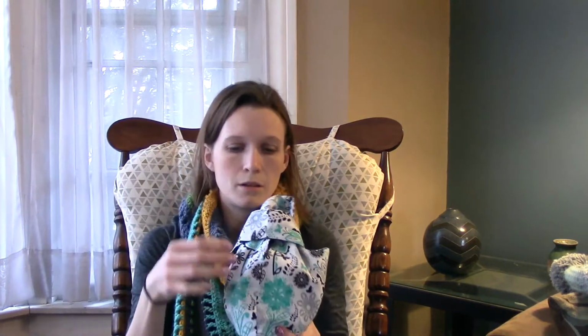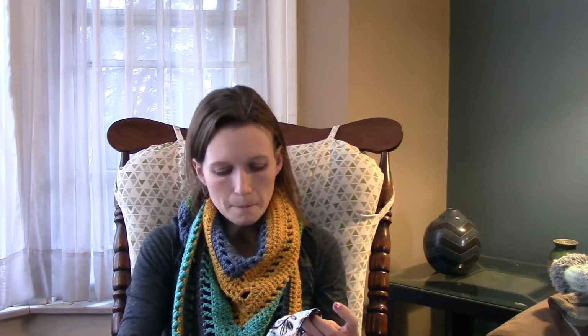So for the superhero, this is the Weebee standard size doll, which is a free pattern on Ravelry. It's super popular. There's over 300 projects on Ravelry of this doll. And they have a ton of outfits to go with it. So the doll itself is free, and then there's a ton of outfits and secondary patterns that are paid for that you can use that are made to fit this doll.